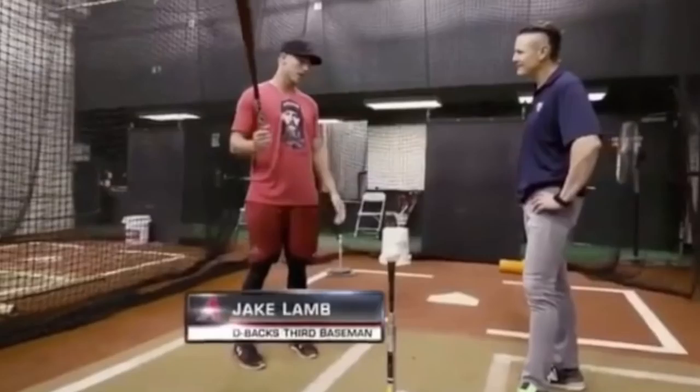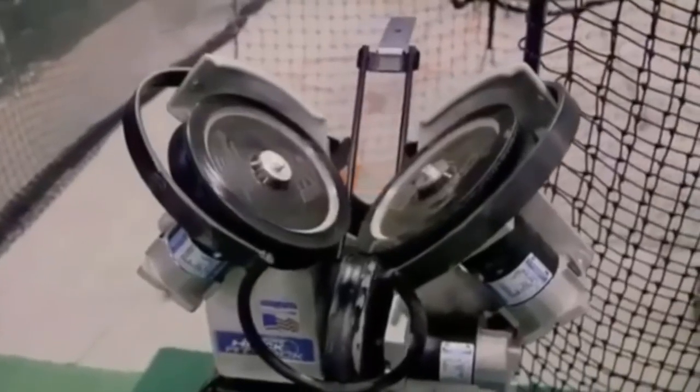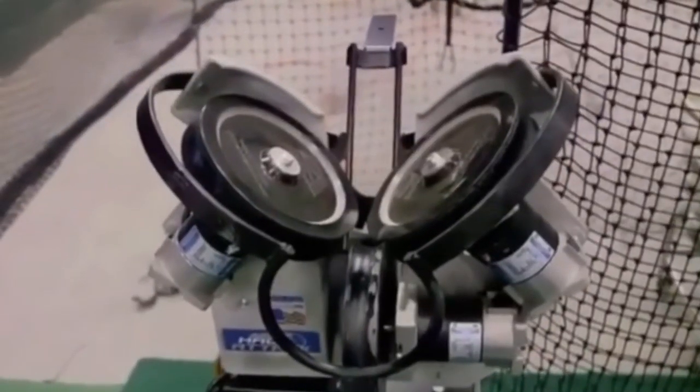Okay, so a couple of key points here. I'm just going to kind of play the video through again as I talk. And actually, let's stop right here. So this is a Junior Hack Attack. We use this with all of our teams. We've got a couple of them. And let me hit on this first, and then we'll talk about getting on time for the fastball.